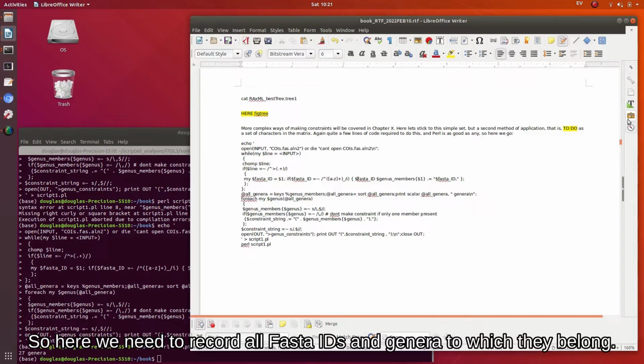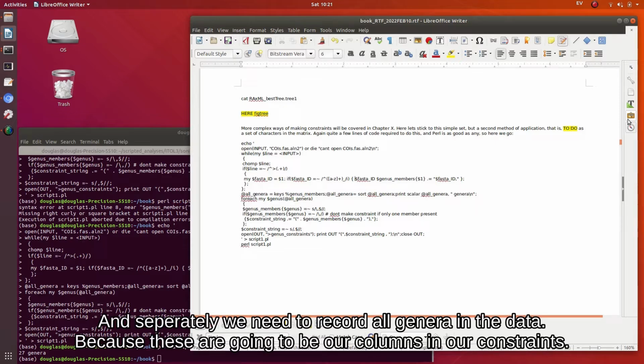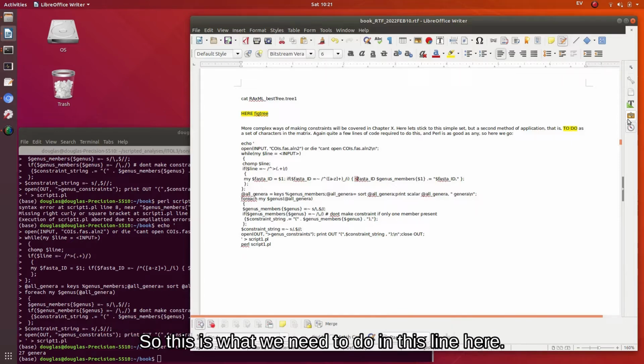And separately we need to record all genera available in the data, because these are going to be our columns in our constraints. So this is what we're going to need to do in this line here.